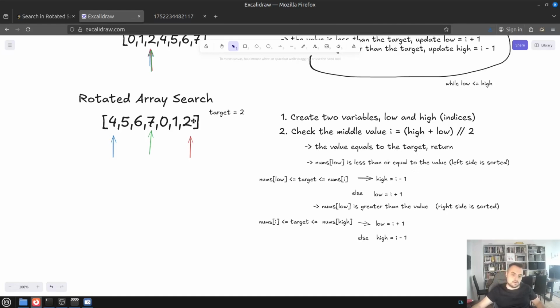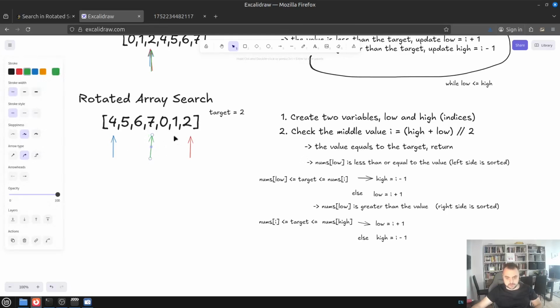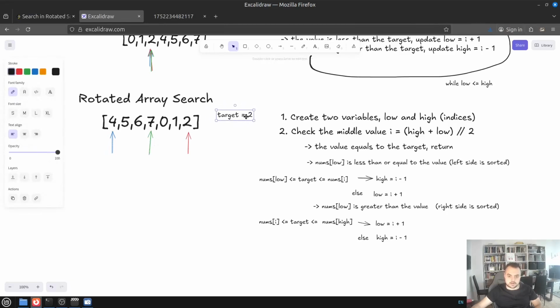But that's how things get complicated with this rotation. So now what happens? We are at the first step. We initialized low here. We initialized high here. We checked the middle one, which we calculated is at the third index, and the target is 2.